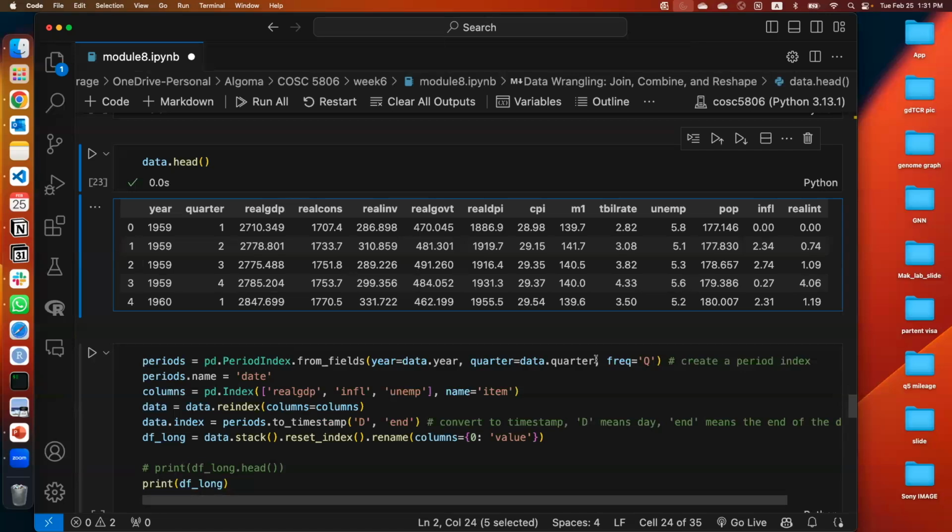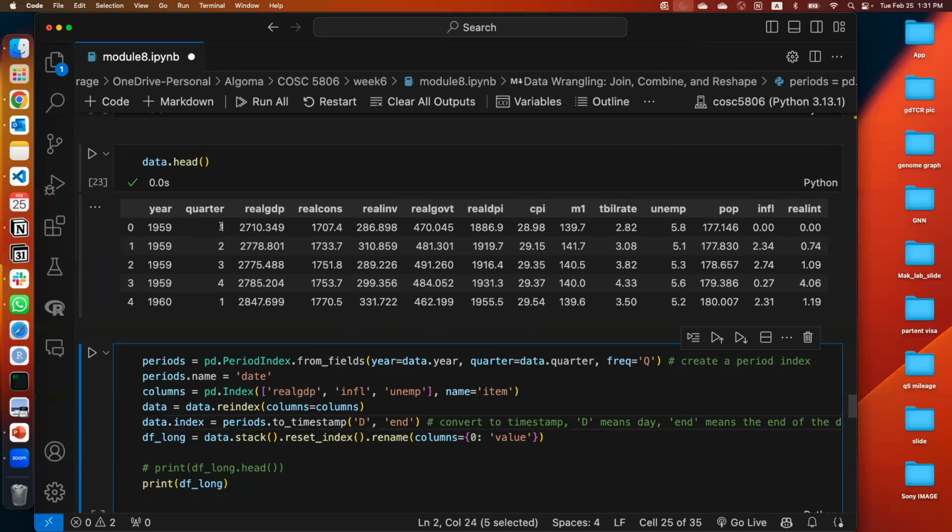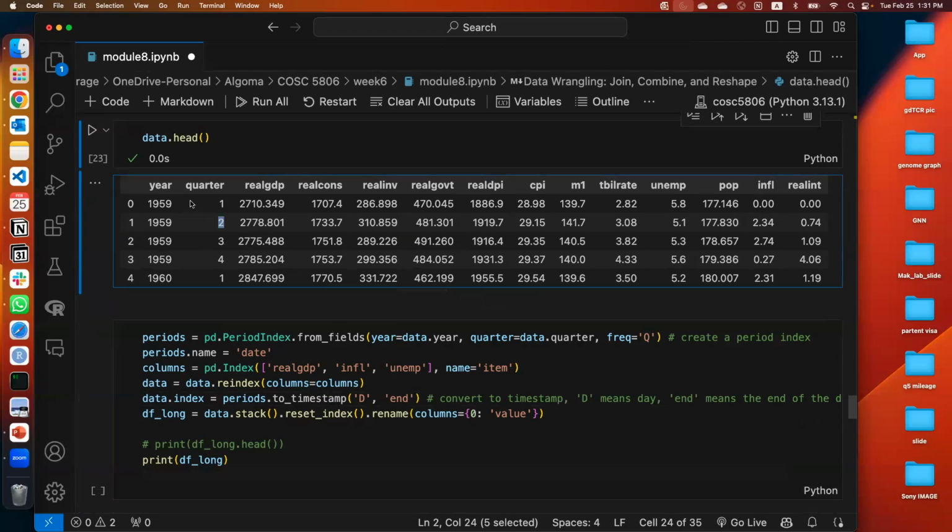In this new column, instead of using the quarter, I want to use the specific day, using the end day to represent, for example, quarter one as March 31st, the last day of the first quarter. And of course, quarter two is June 30th. We can then create a new column based on the information in year and quarter.